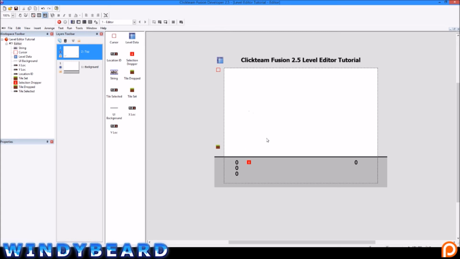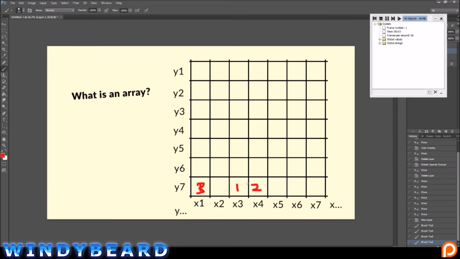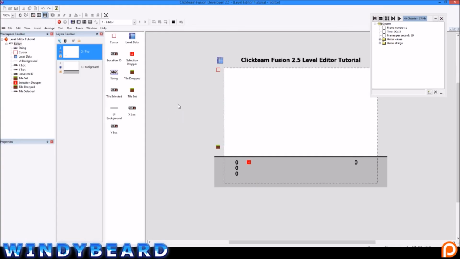Okay, so this number here, 584, for example, would be where it's got 7, 8, 9, 10, 11, 12, and so on, all the way up to hundreds and hundreds, whatever you want. It's going to be down here, but this one line is going to be all the information for our level, and we'll use that line there. So knowing that, we're going to do the following.